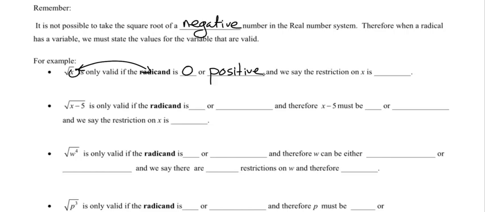So if we want to say 0 or positive, the fancy way, I will never ask you to say this, the fancy way of saying this would be to say non-negative. That is a fancy word. That is fancy, right? It's not negative. So if it's not negative, what is it? It's 0 or positive. Right? I'm not going to ask you to say it. We just stick with this. What are the details? It's got to be 0 or positive, right? What are we going to really say? The restriction on x is, we're going to say x is greater than or equal to 0. So that's our restriction. X must be greater than or equal to 0.